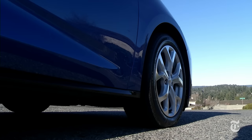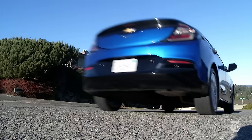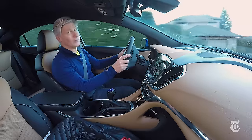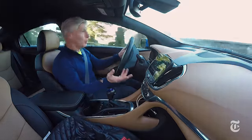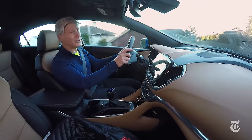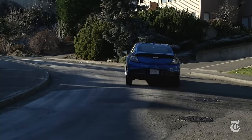In optimal weather, GM says the electric-only range is about 53 miles. Temperature has been hovering in the mid-thirties during my week with the Volt — that of course affects the performance of the battery pack. Still, driving like a normal person, not babying it, I'm getting about 45 miles out of it. That's city driving; at freeway speeds, range dropped to 40.